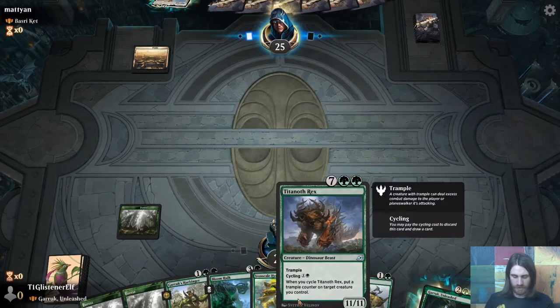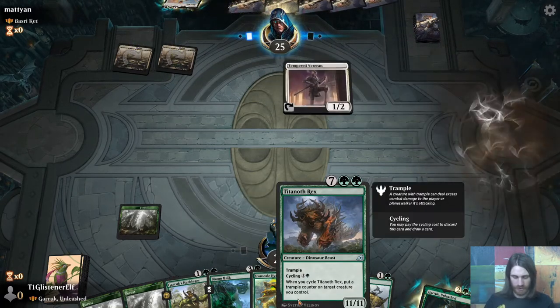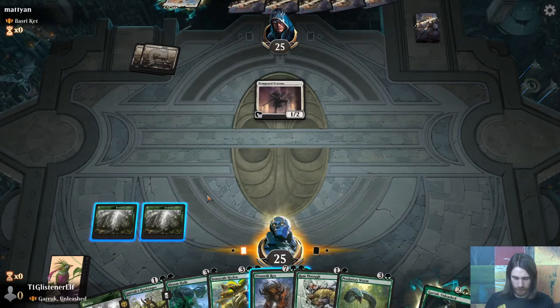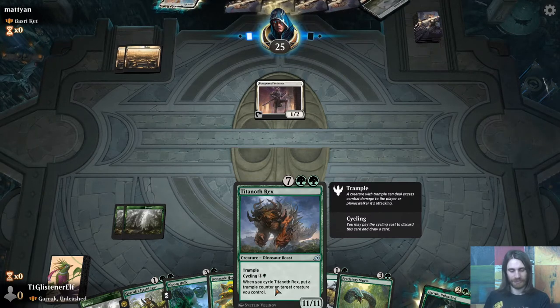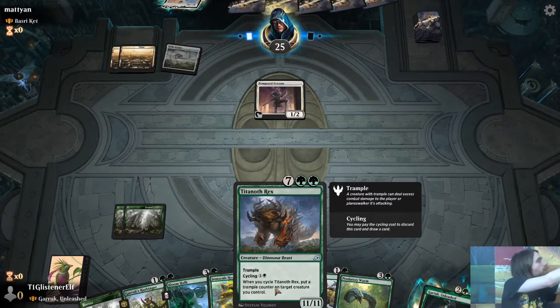And then Titanoth Rex, I can put a trample counter on a creature I control, which I won't be able to do. Alright, whale. That's not great. And that's the only thing I can do right now. Yeah, I called it. I messed myself up here. I maybe messed myself up.